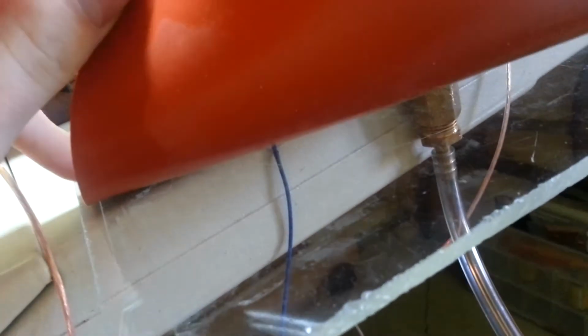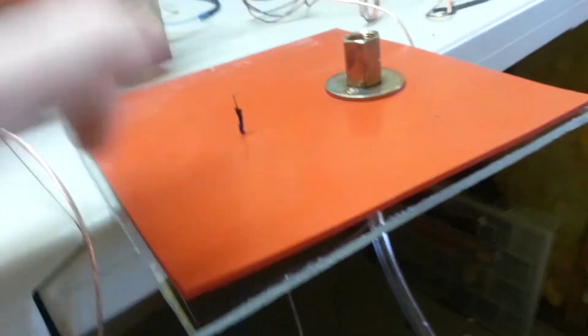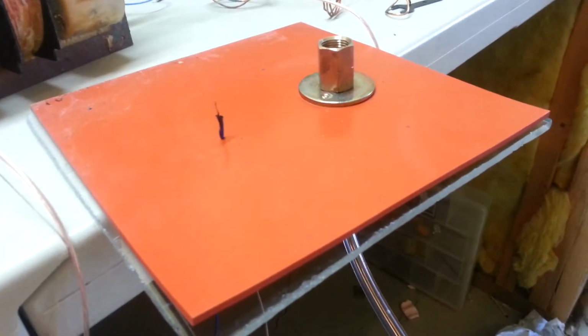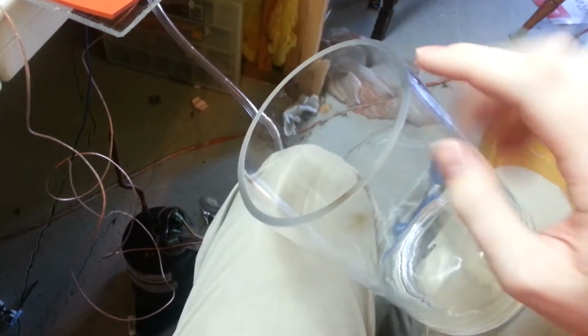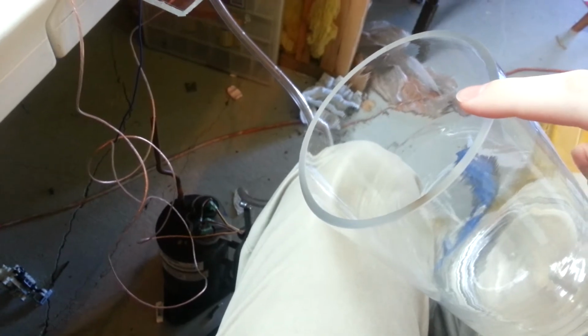But as you can see, I put silicone on the bottom where the wire goes in and where that goes in. And basically, that's the only place I used silicone, because when you stick the jar over it, the jar will push this rubber down on the plastic and seal it off around it. So those holes where those go in are the only place I really needed to seal. And then, of course, the jar I got from a thrift shop. Basically a flower vase, but you have to make sure it's got a nice smooth lip on it so it'll make a good seal.